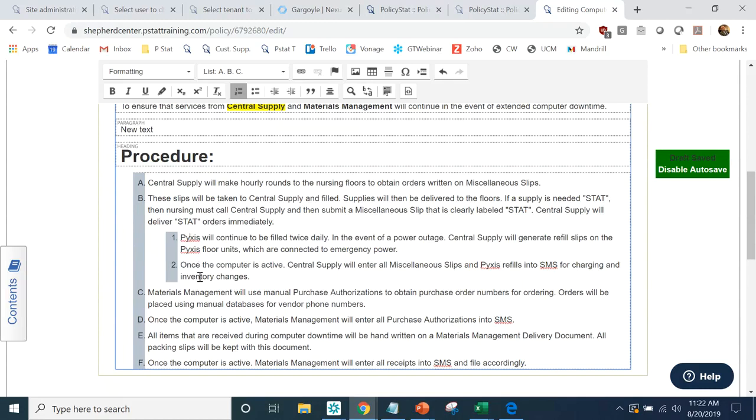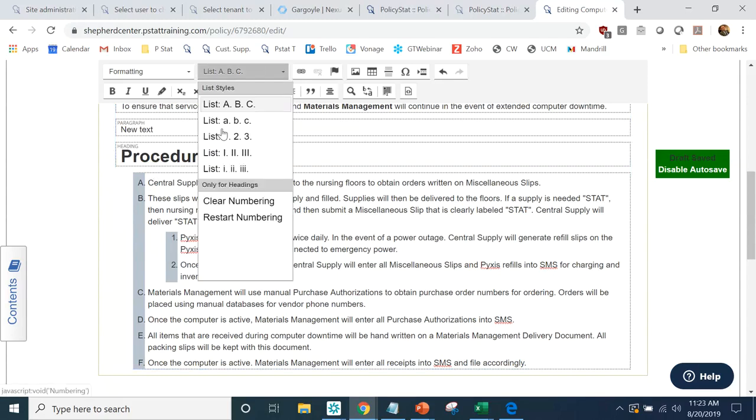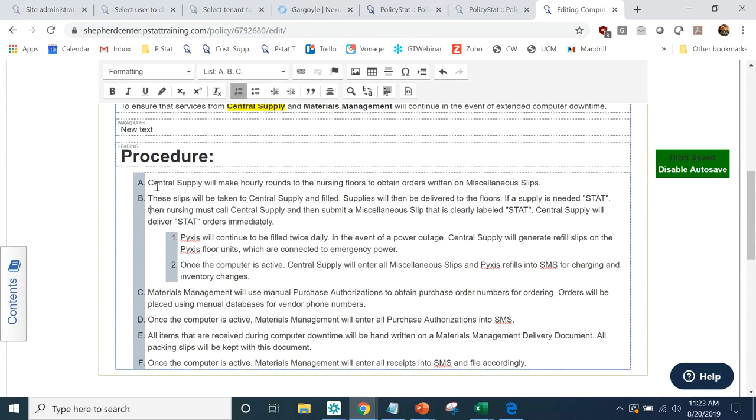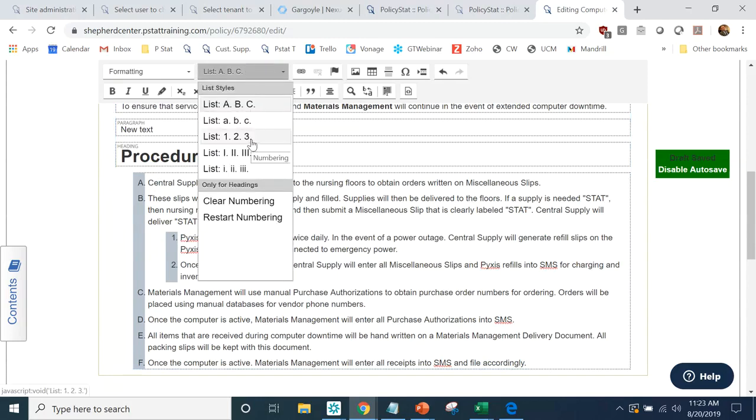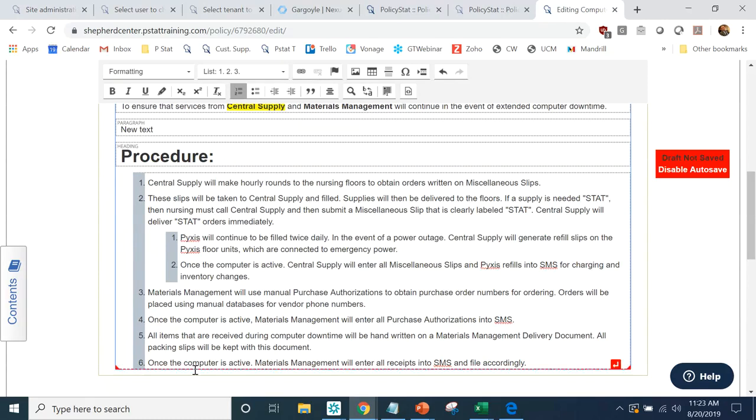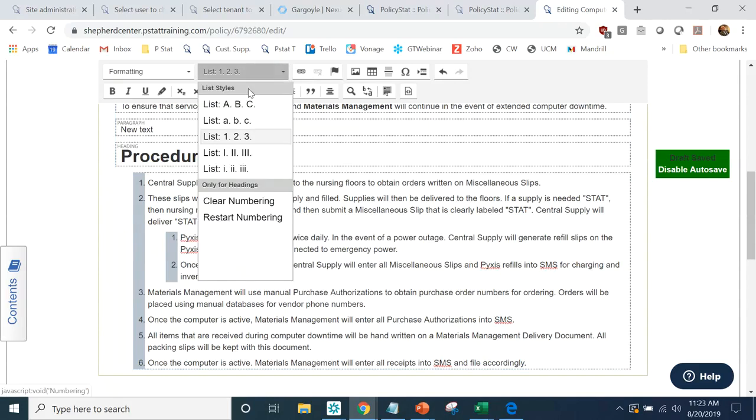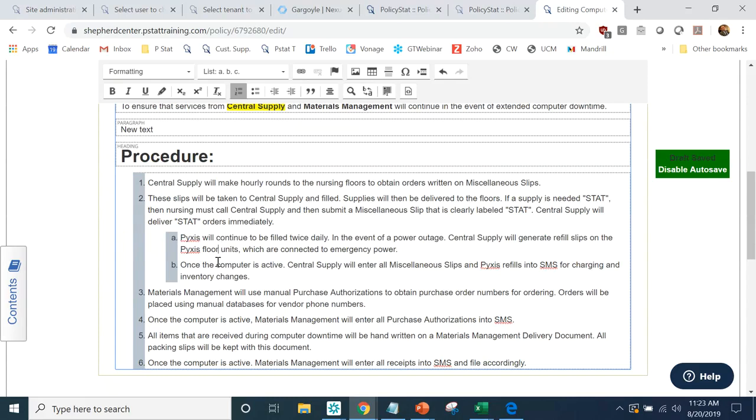If you wanted to change the style of your ordered list, let's switch it around. How about we make the outer level numerical? I could just leave my cursor here somewhere in the outer level of this multi-level list. Select numerical, and it'll update that for me. Now let's make our inner level here. Let's make that lowercase alphabetical just for fun. So I've been leaving my cursor here and selecting a new style, and it updates it for me.